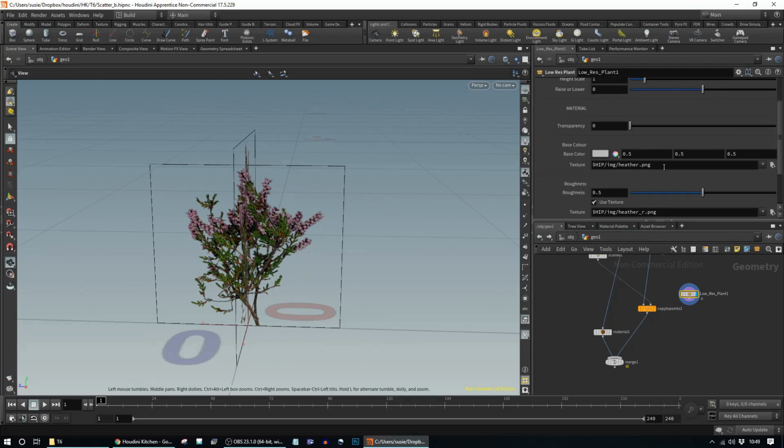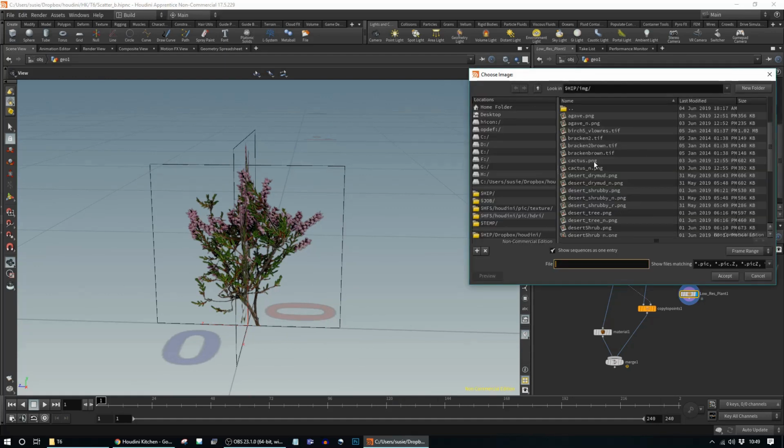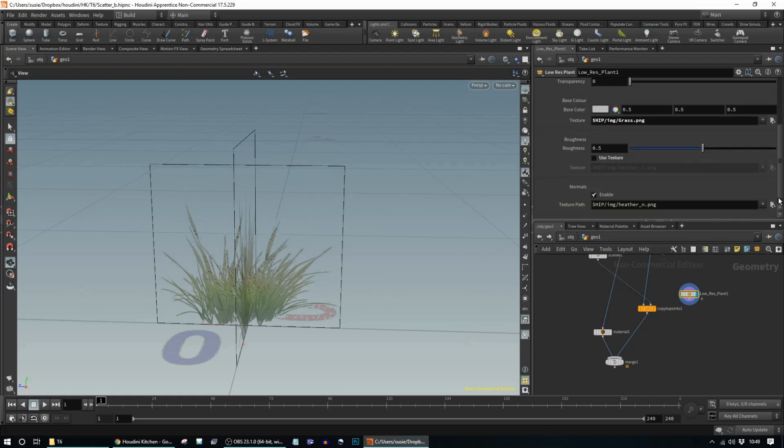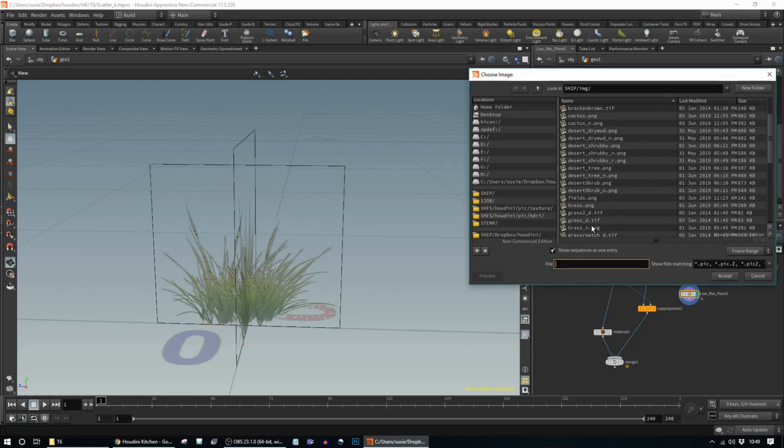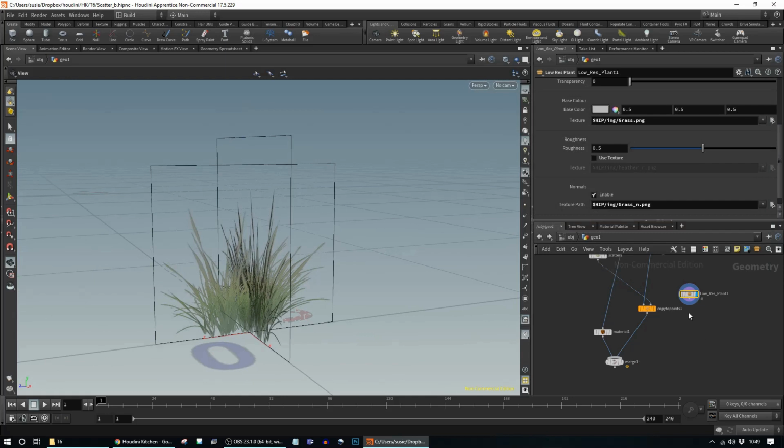Now, all you need to do to change your plant is apply some textures. I'm not going to use the roughness texture here. So I have some grass. Here we see we have a little patch of grass, and I'm going to plug that into our copy to points node instead of the sphere.